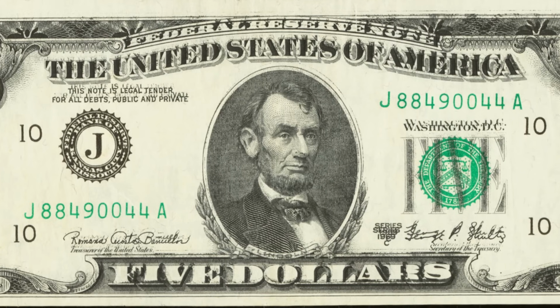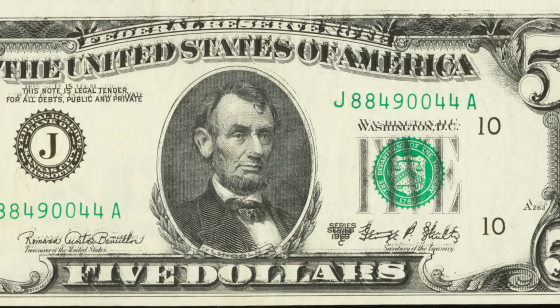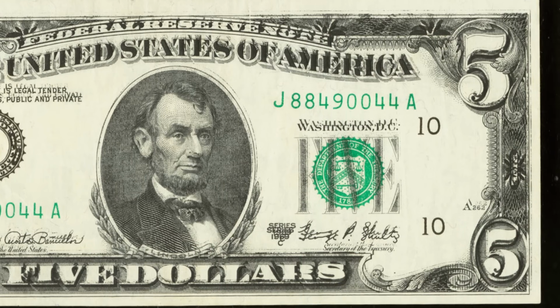All right, so this is a double print error. I think it kind of speaks for itself. It looks 3D-ish. It's a double print error, for crying out loud. I mean, it's pretty common sense, right? This $5 bill ended up selling for $720 at auction.